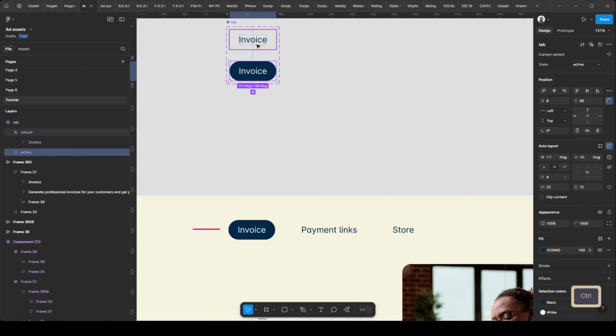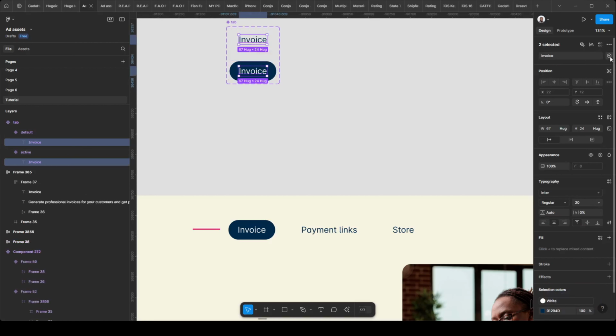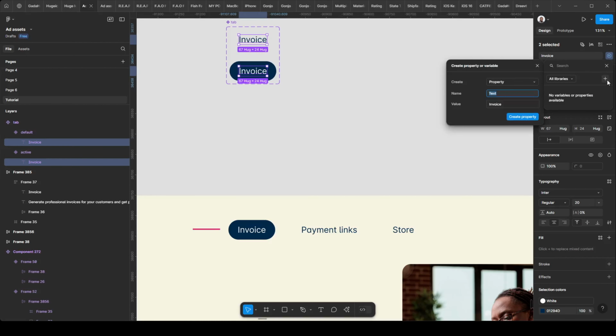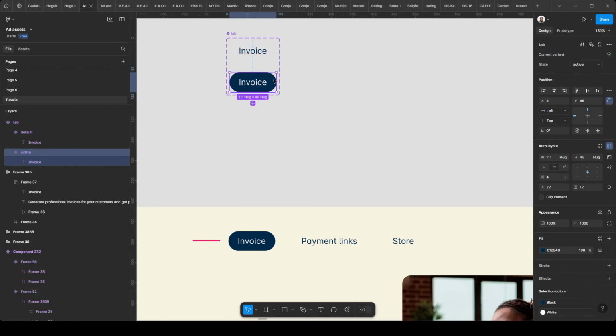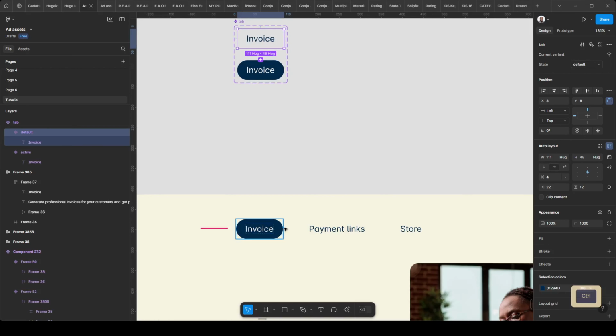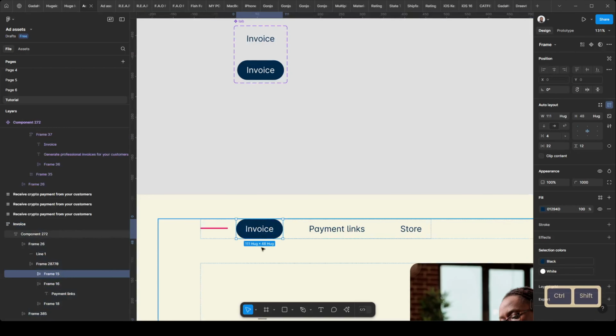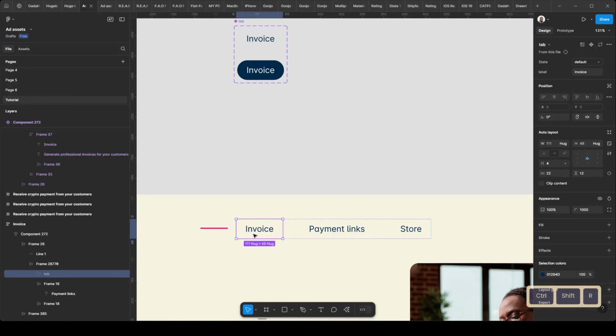So then I'm just going to create a text property for this, and just call it label, so that I can easily change the text inside label, right? So let me be sure that this is on hog and hog. Okay, so I'm going to copy and paste. So I'm going to paste to replace, Ctrl Shift R, right?